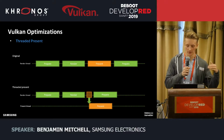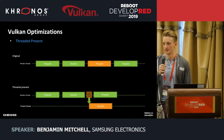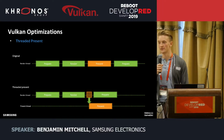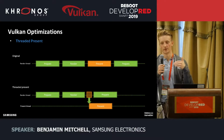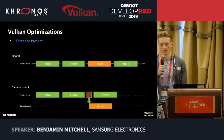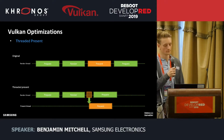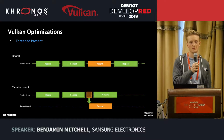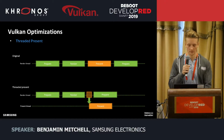We do have to do a little bit of synchronization here because obviously we don't want the render thread to become more than like 3 or 4 frames ahead, and then we end up saving loads of data for the present call when it's ready. And we also obviously don't want the present thread going ahead when there's no work for it to actually present. So there's a little bit of two-way synchronization there to make sure that neither of those cases happen, but it's relatively simple to implement. And actually, I think this is available to almost every Vulkan application, so this is something that you should do if you can. It also remedies a very specific Android surface flinger problem, where surface flinger randomly blocks when calling present. In this case, we can avoid that problem because only the present thread will block rather than everything, which is handy.